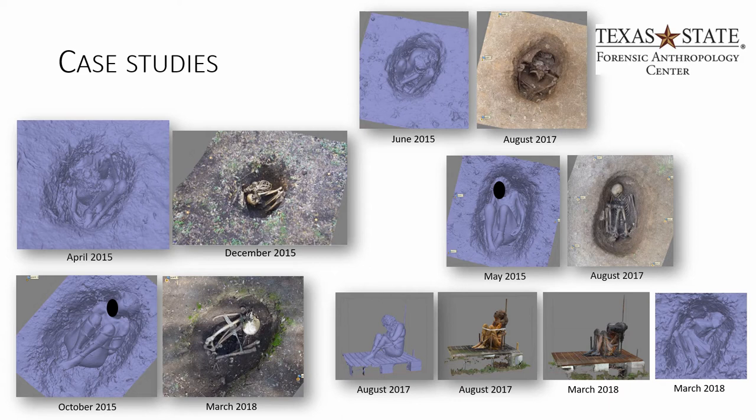So just a very brief overview, and I'm sorry I don't have time to go into all of these, but please speak to me after. This is an overview of the 5 pilot study individuals, and you'll see the variation in body position with donation 1 and donation 3 being in an upright seated position. Donation 3 is buried, donation 1 was in an open pit. We have donation 4 and donation 2 who were either buried or in an open pit but flexed on the back, and donation 5 is a mummification experiment who was later buried flexed on her back, and she's still currently buried. I'll be excavating her in the spring of next year.